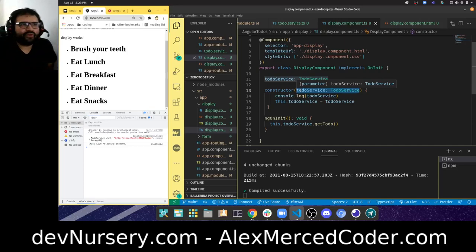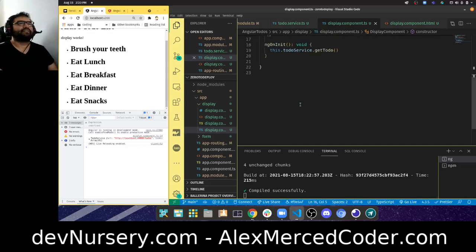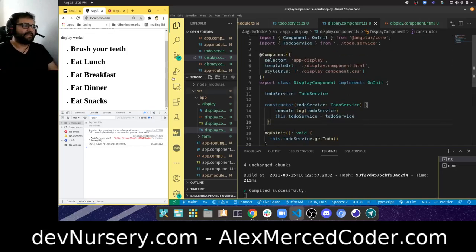It's a bit of a weird way of doing things. If you're coming from React or Vue, this probably seems a bit more complicated. But the beauty of it is you're not really worrying about how the data gets from point A to point B. If it's in that todo service, I have access to it wherever. Really nice. You just got to make sure you get it all set up first. But once it's all set up, it's all easy peasy.